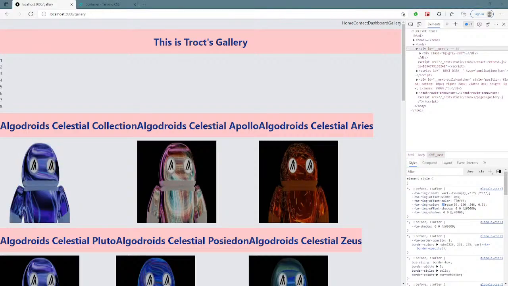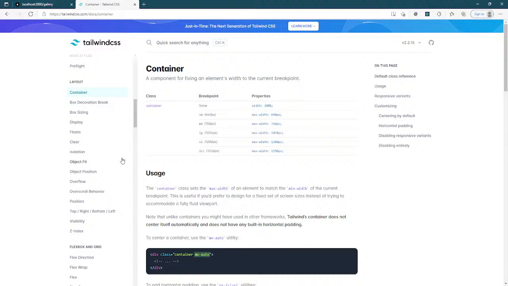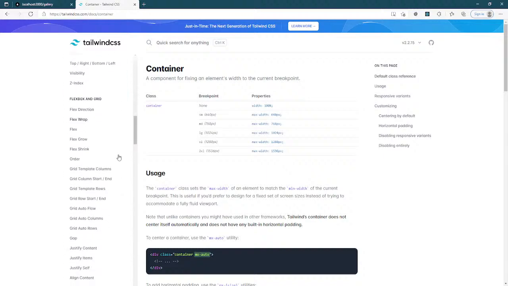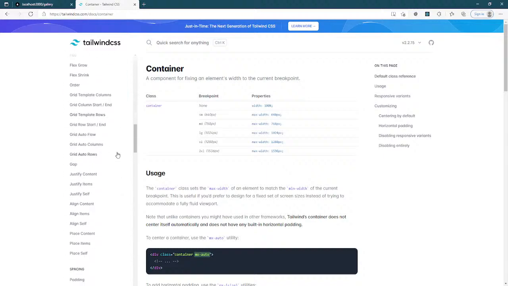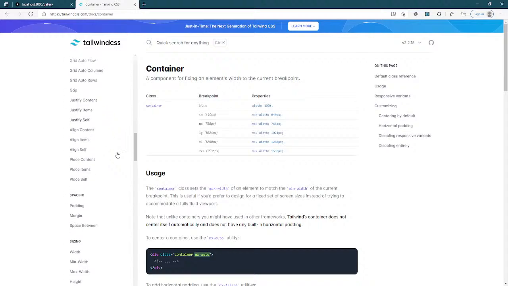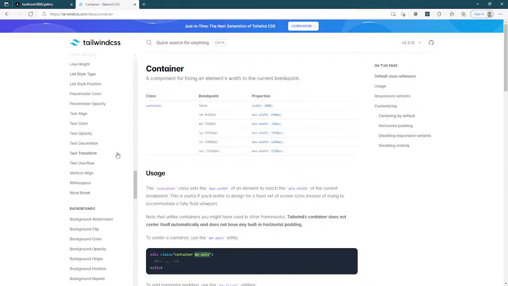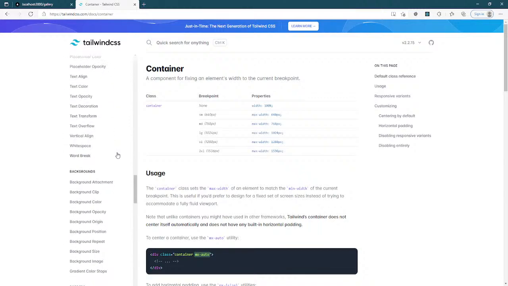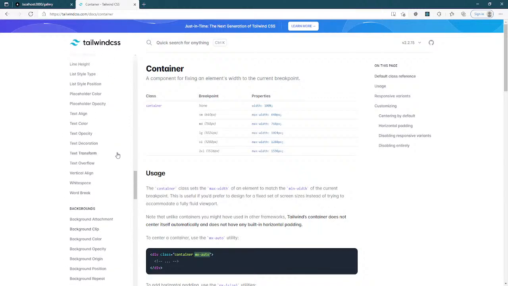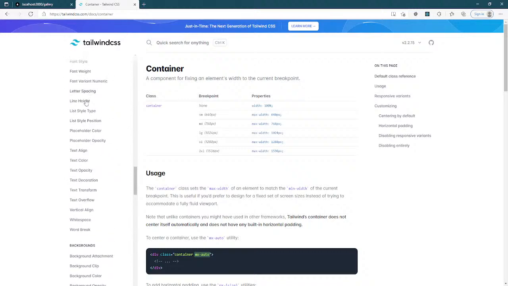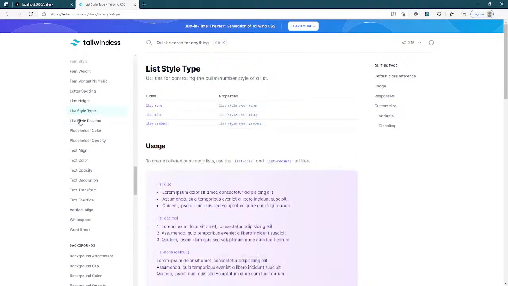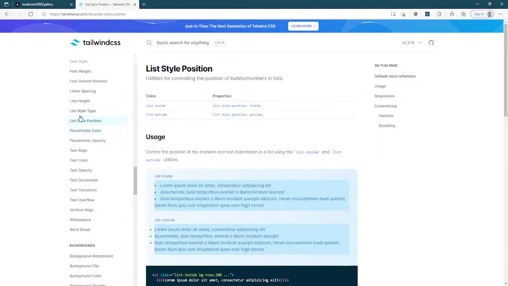So let's go ahead and see what we've got as far as links in Tailwind. How can we mess with links? Do we see any links right now? I don't see links yet. Text color, link, list style. I guess we could also work with these list style types because those are lists.